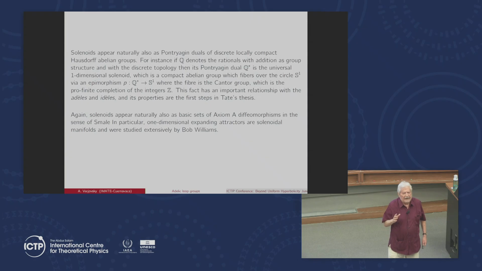But if you consider how many subgroups there are of the additive rationals, it's an algebraic exercise, there are uncountably many subgroups of the rationals. For each one of them, you have a solenoid. And it has dimension 1 because the rank of any subgroup of the rationals is 1. The rank, by definition, is the maximum k such that Z to the power k embeds. So you cannot embed Z plus Z in the rationals.